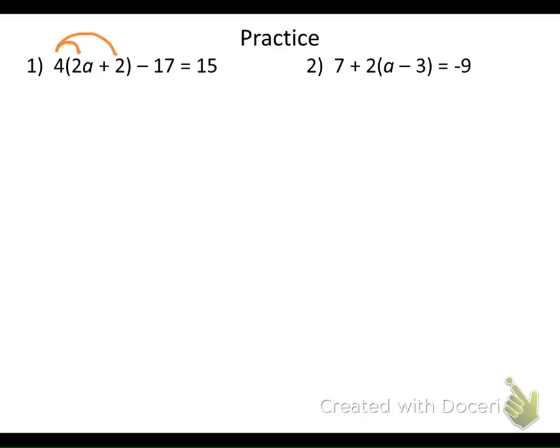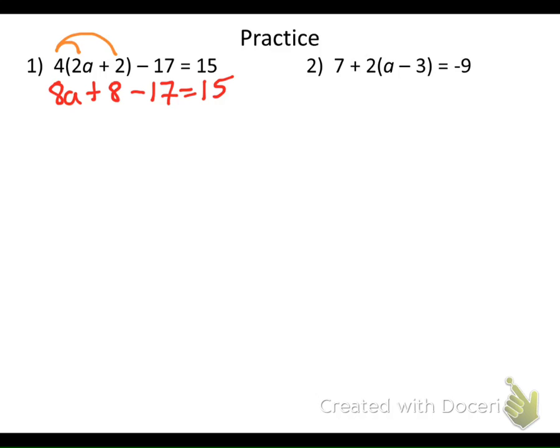And I'm going to show my steps in red here. So that's going to be 8a plus 8. That we've done before. We just did it earlier this week, or last week. We had a quiz on this. Then this minus 17 that we didn't do anything with, we just recopy it down. That 15 we didn't do anything with, comes right down.